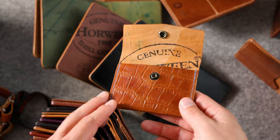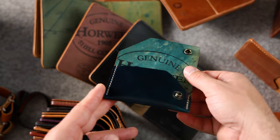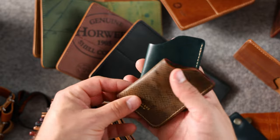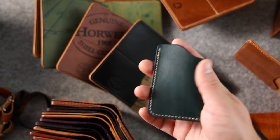This is a Vic snap wallet in gator amaretto shell cordovan with contrasting blue color stitching and a quick access card slot on the back. Here's a Machine Gun Jack in blue shell cordovan. A couple of one-shots to show you — tumbled marbled box board texture shell cordovan, and one in inverted blue shell cordovan.